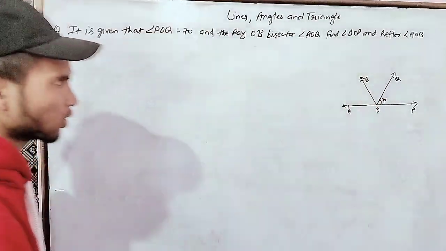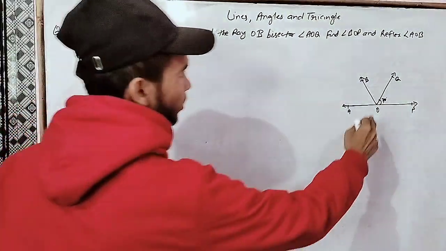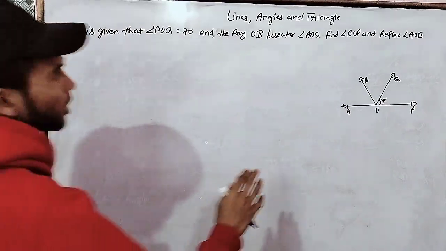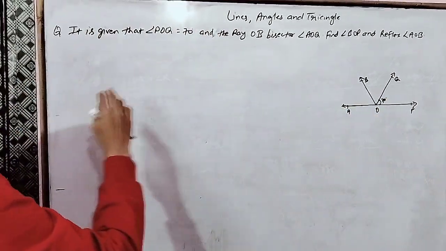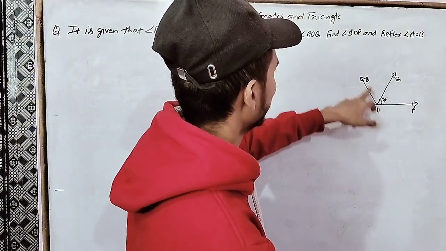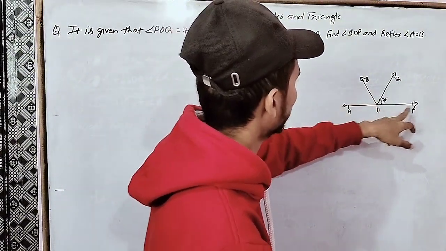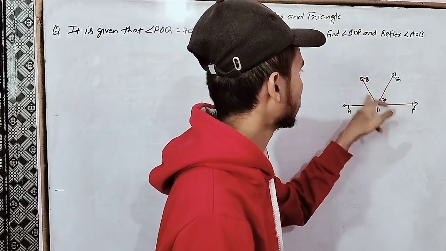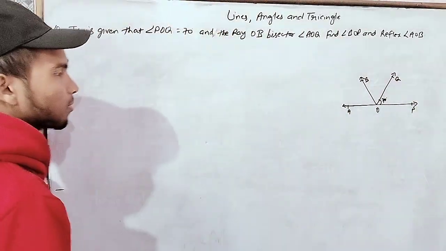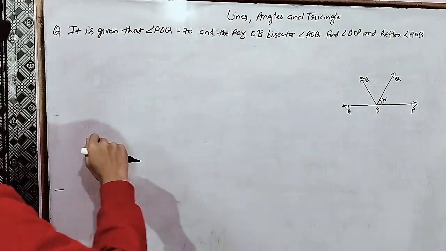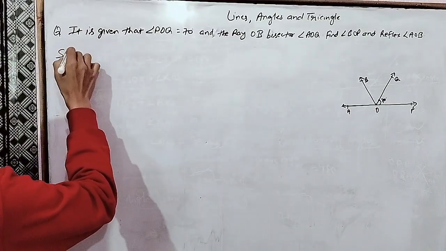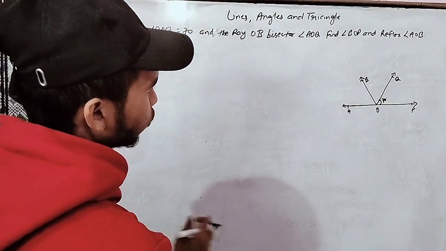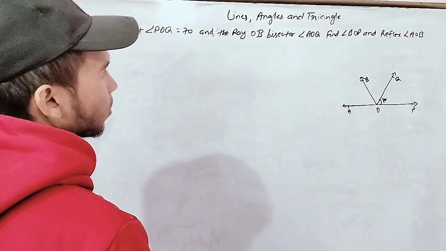So first of all we can find out the value of AOQ, then we will divide by 2. Then we will get the value of this and this. And we have to find out the value of BOP, so we will add 70 and the value of this. Then we will get BOP. Then AOB. Don't worry, the AOB is reflexive, not acute. So first step, we have a straight angle to find out the value of the angle.